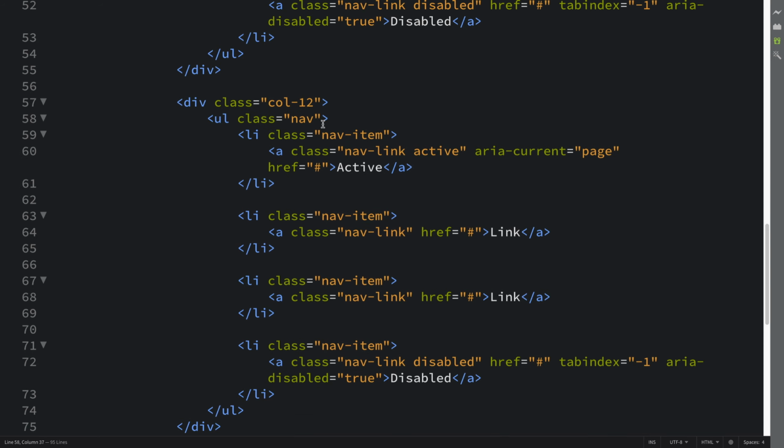Okay, now let me show you a tab system. The tab system is pretty simple. There's only one thing that you have to add, and it's a class nav-tabs. That's the beauty of using something like Bootstrap. Once you set up the initial nav, to manipulate it and make it look different, add different features, it's usually just a class or two that you have to add. So the developers of Bootstrap have put a lot of time and effort into making this as easy as possible.